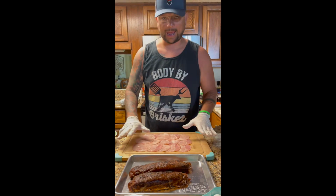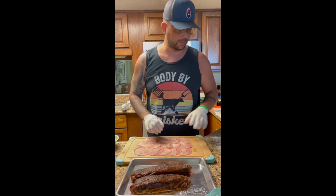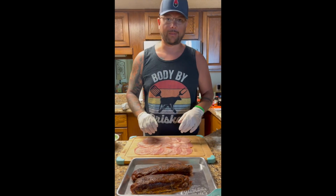We've got our ham weave out instead of our prosciutto weave. We're just gonna place it on there, roll it, and I'm gonna lightly spread a little bit of barbecue sauce on it. And then we're gonna take it over the puff pastry, wrap it, and stick it in the oven.